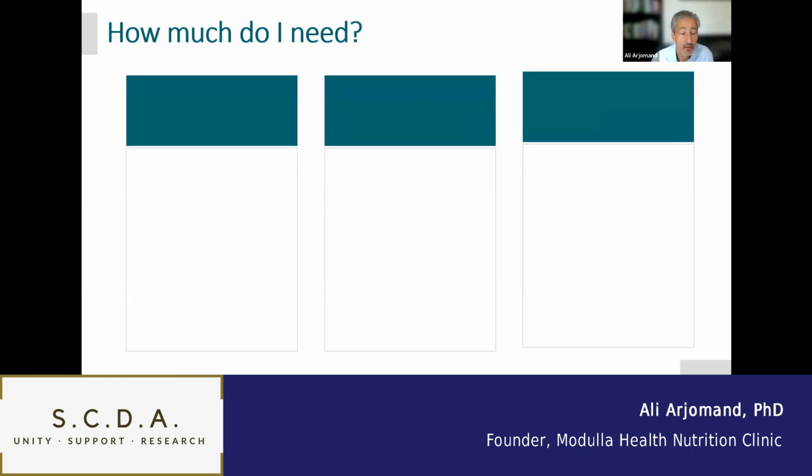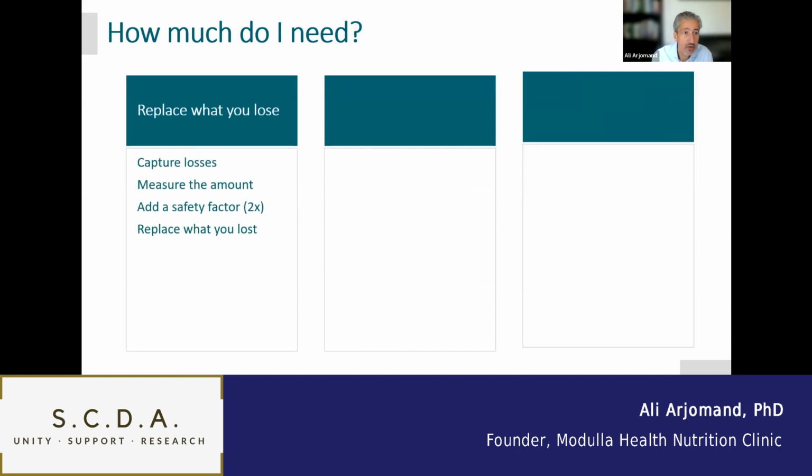Now, how much is that? So let's really get down into it. There's really three different ways of finding out how much you really need, three different approaches to calculating this. Now, one of them is to, I'll just call it, replace what you lose. So this is how it works. You capture all your nutrient losses. Let's say you collect your urine and stool where your nutrients leave your body. You measure how much comes out in those losses. You double that just as a safety factor, and you replace it in your diet, right? So you just collect what you lose, double it, and then take twice as much in your diet. That's actually how RDIs are calculated. This is one way the health authorities, the researchers, do this kind of research.